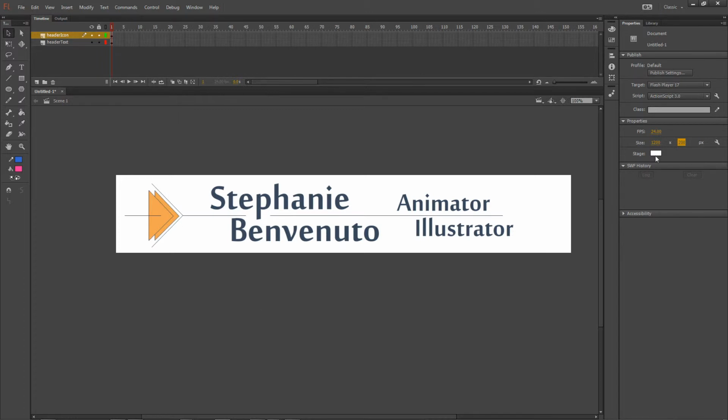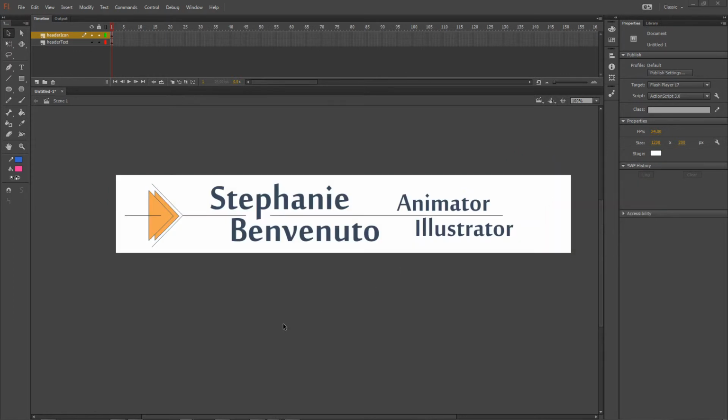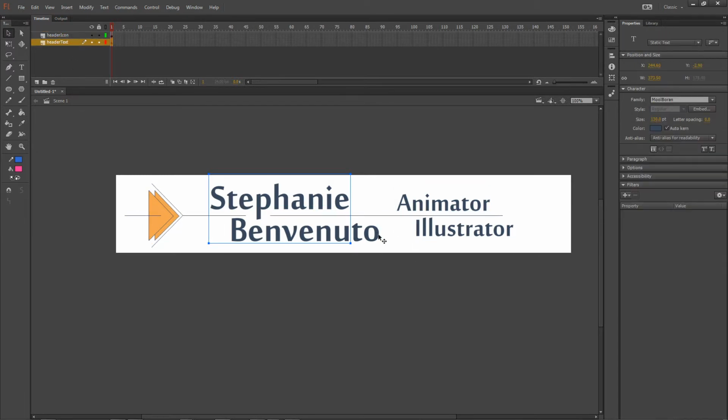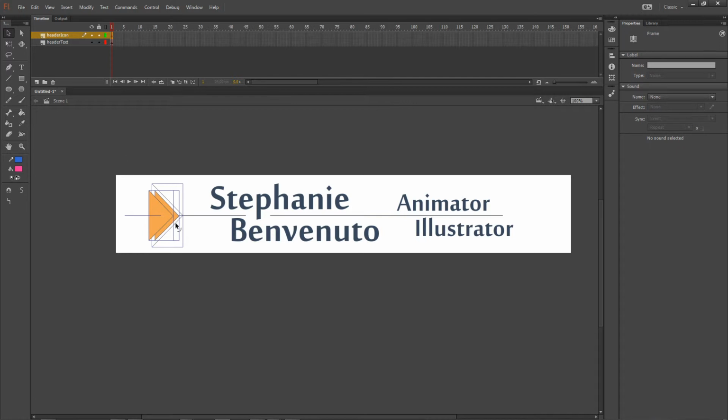Alright, my stage background, I could make this a different color. I don't want to. I want it to stay white because that's how it's designed, but you can make it whatever color you want. Alright, and we have this stuff on 2 different layers for very good reasons. Anytime you animate something in Flash, they need to be on their own layers. So everything that's in this header icon right here has to be all on one layer. And anything that's moving in a different manner has to be on a different layer.